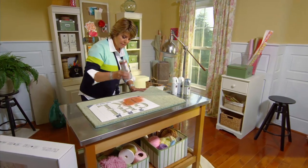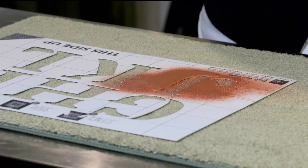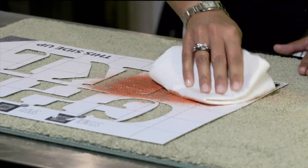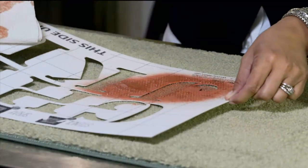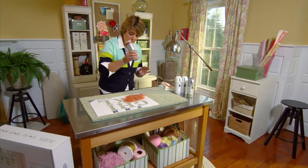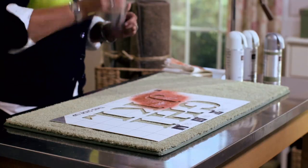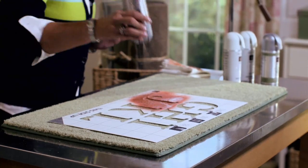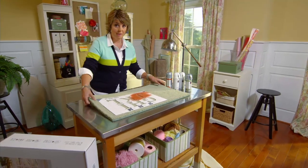Do one pass to see what you like. If it came out a little globby, don't worry — take your paper towels and very gently blot it. If you lift that up and decide it's not quite dark enough, you can always go back and give it another coat. Try to stay about eight inches above and do your spraying motion over the top. You may need to continue shaking the can to keep the paint flowing.